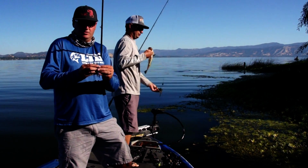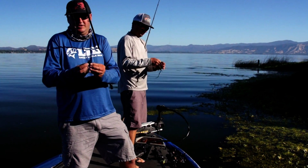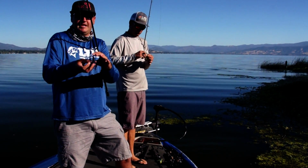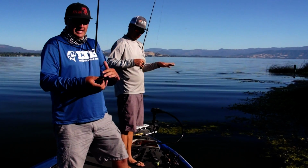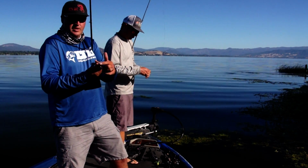What I like to do is spread that weed guard out, and I grab the sides and push them down, then I grab the middle and force them out, and you can see now that weed guard's real flared like that. It helps it roll around timber better, and it keeps that hook point at a wider stance to where it'll roll out and roll out, and less stuff will get caught on there, and it finds its way through timber, tumbling through a lot better when you get that weed guard spread out.